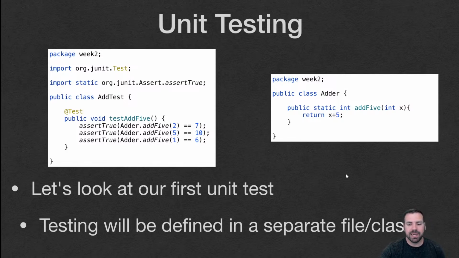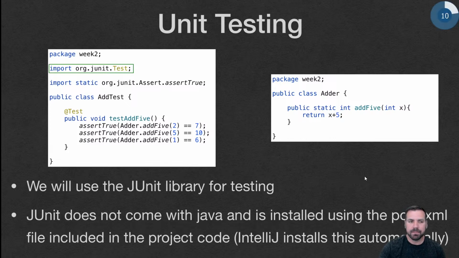Yeah, this is our first automated test. So this will be in a separate file in a package called week 2 in a file named AddTest.java, which exists in the repo. So first, we're going to import the things that we need. This is our first import. It's our third import total, and it's our first one that isn't even included in Java. We're going to use the JUnit library and import from that library that doesn't exist in Java. If you just create a Java project and try to import this, this line is going to give you an error and say, that doesn't exist. I don't know what you're trying to do here, because it doesn't know where that is.